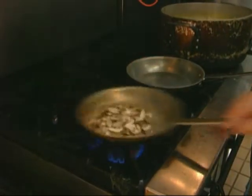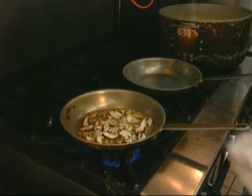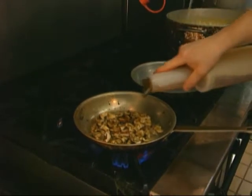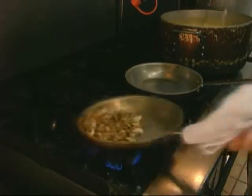And don't be shy on your mushrooms. You want quite a bit of mushroom in there, because that's really going to make the sauce. Oh yeah. Because they just absorb up all that flavor too, don't they? And as it absorbs, you can add just a little bit of wine back in.